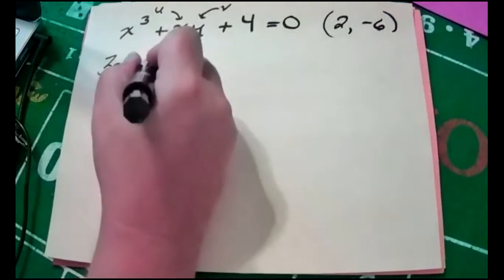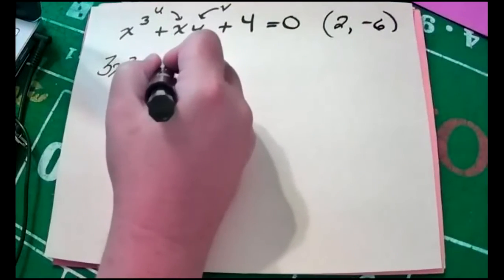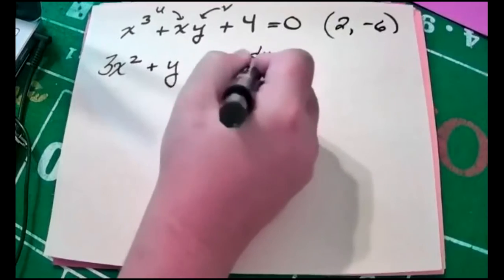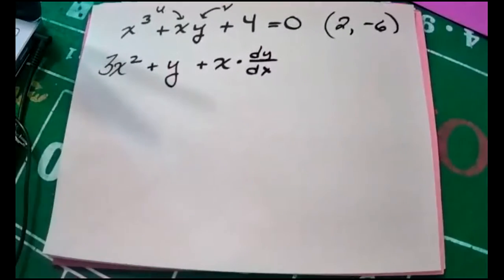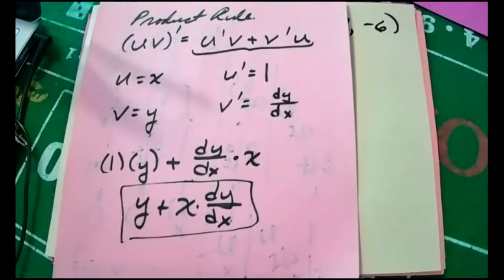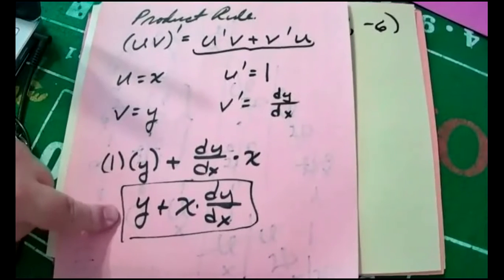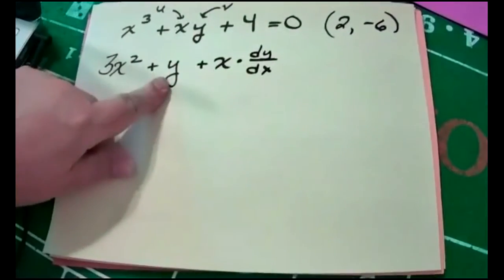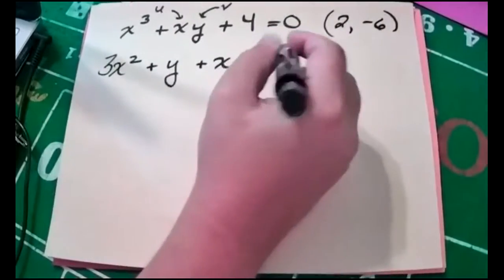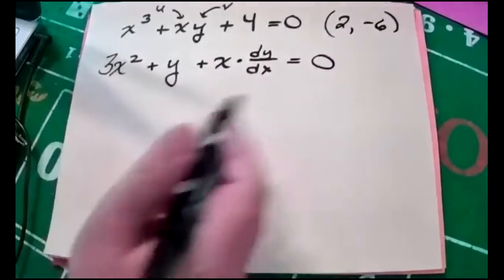So I'll put that in now. Okay, next. And if you need to see that again, here it is for a minute. We went through the product rule and we did a case and we wound up with this as our final expression for the derivative of xy. So I put that in right here now as the derivative of this part. Okay, great. Now, what is the derivative of 4? The answer is nothing. What is the derivative of 0? Again, the answer is nothing. So this is what it looks like.